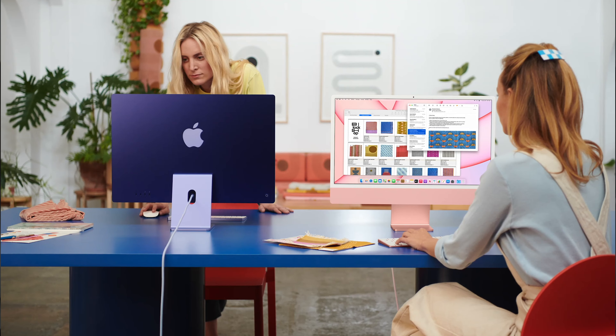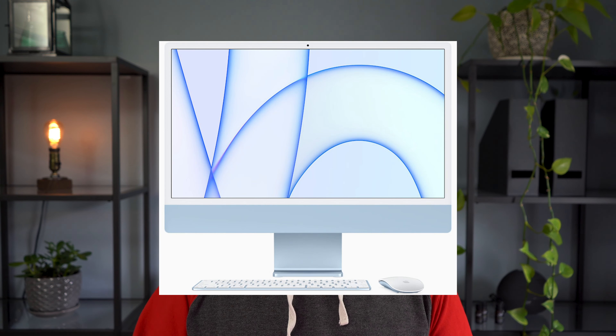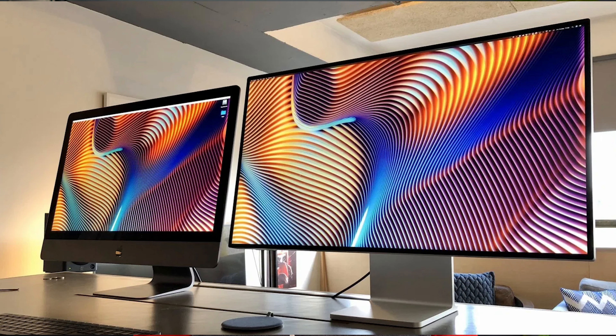While this is a complete redesign, I can't help but think they chose the wrong things to redesign. They've made it super thin — but did we ever really care about how thin the iMac was given that it sits on a desktop? What we were hoping for was to get rid of the chin at the bottom of the iMac. Instead, they kept it, changed its color, and also changed the bezels around the screen from black to white — meaning the bezel stands out no matter what. Many expected something closer to the XDR display with edge-to-edge bezels.